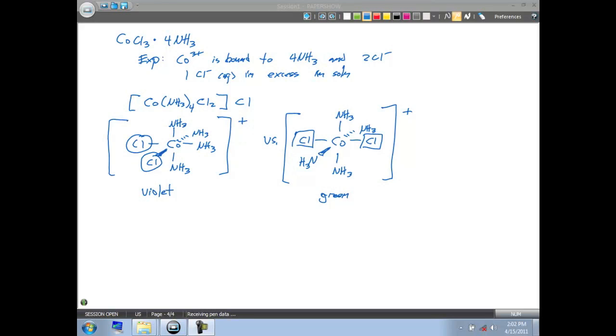And what this led the chemists of the time to determine was that it matters how we coordinate these ligands around the transition metal center. In certain instances, and it's really going to depend on how many of these ligands that we have. For example, if we went back and looked at the first complex ion that we analyzed, we have a cobalt with 6 different ammonias attached to it.